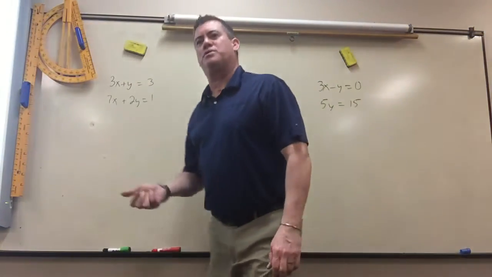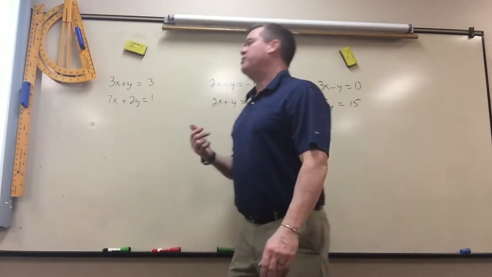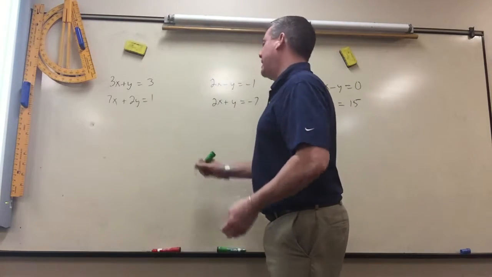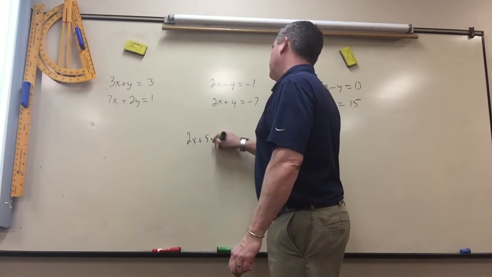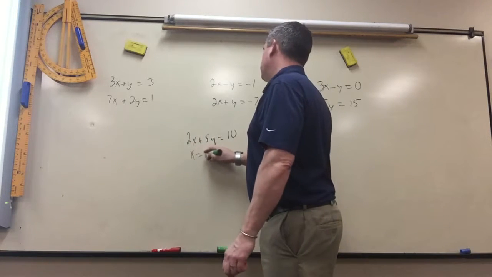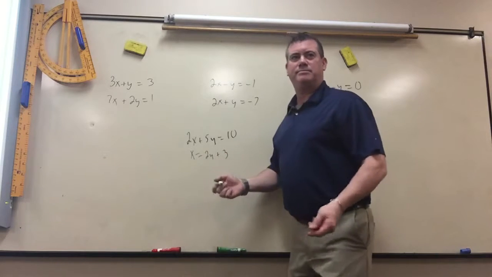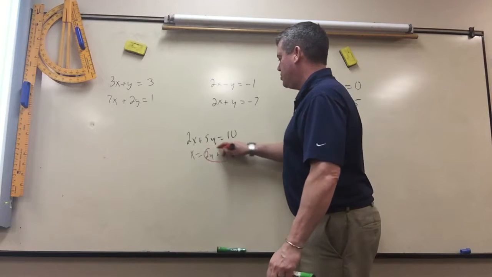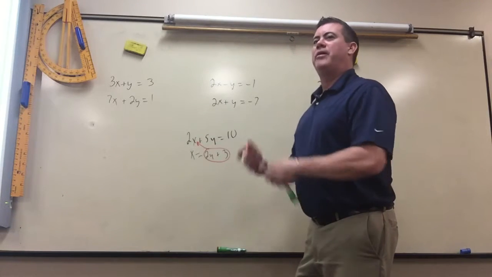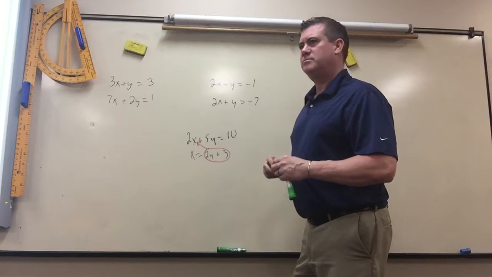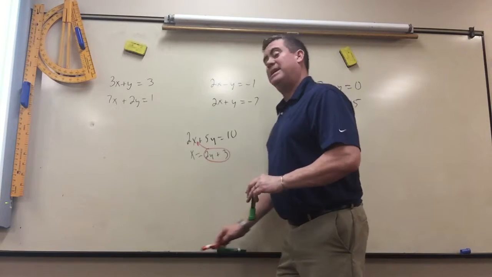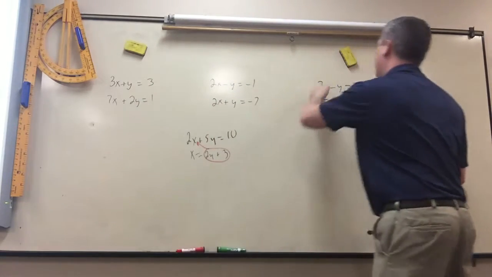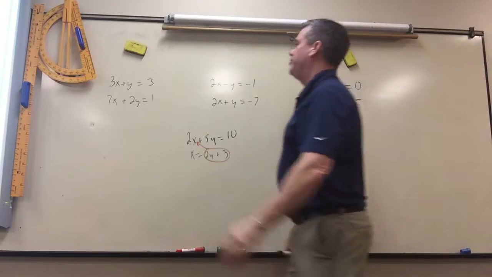Today's problems, we're doing substitution again. The difference now is that in yesterday's, one of the equations had a letter by itself. When the letter was by itself, that's the one that you substitute in for that letter. And then you rewrite it and solve it and then find the other one. So in today's problems, in both equations, none of them has a letter that's by itself.